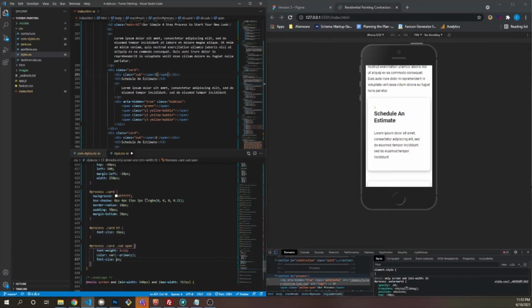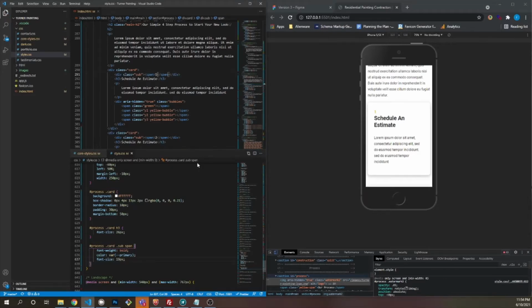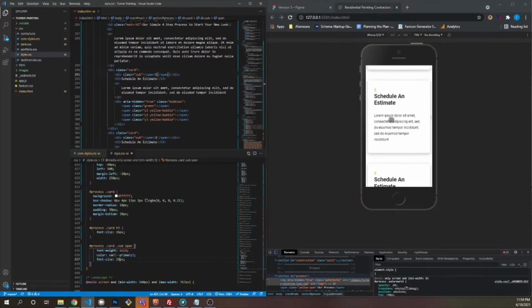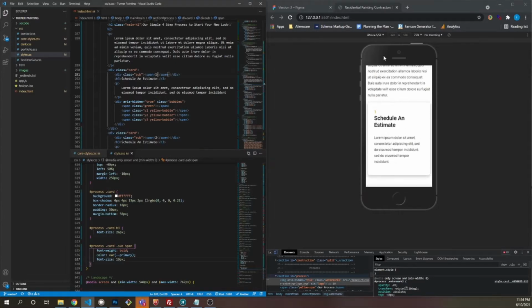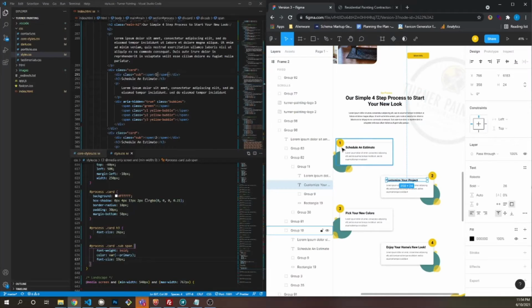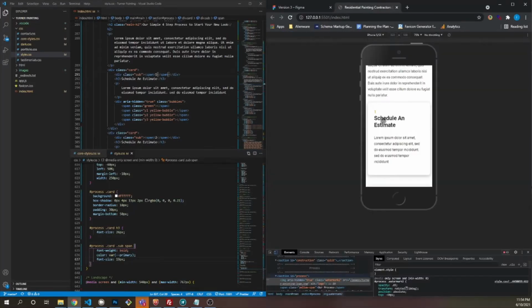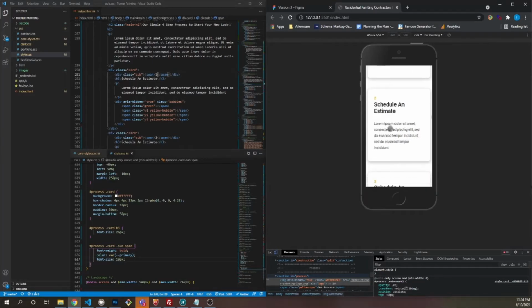So that's too small. 22. That's too big because this is 22, this is 26. This looks too close in size, so we're gonna go down to 19. 1, 2, 3. So I'm trying to go minimal. I'm removing the circle. Trying to be a little more subtle from mobile.